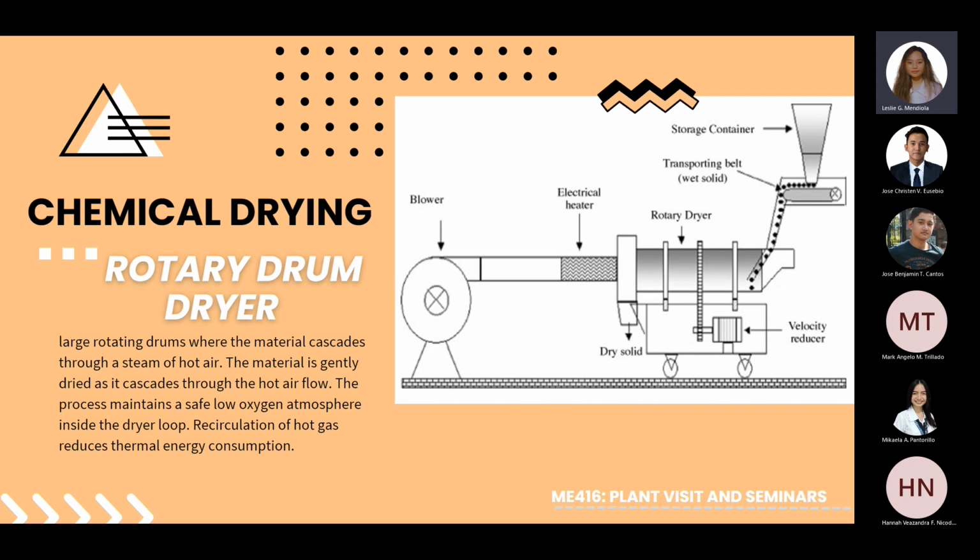So, the rotary drum dryers naman, it works by tumbling material in a rotating drum in the presence of a drying air. So, madalas ito ginagamit sa mga chemical and mineral industry. Sa food naman, ginagamit yung rotary drum dryer sa pag-dehydrate ng mga waste materials like vegetables nga and some animal feedstuffs. So, ang application din ng rotary drum dryer yung pang-roast ng nuts, sesame seeds, and cocoa beans. Next.